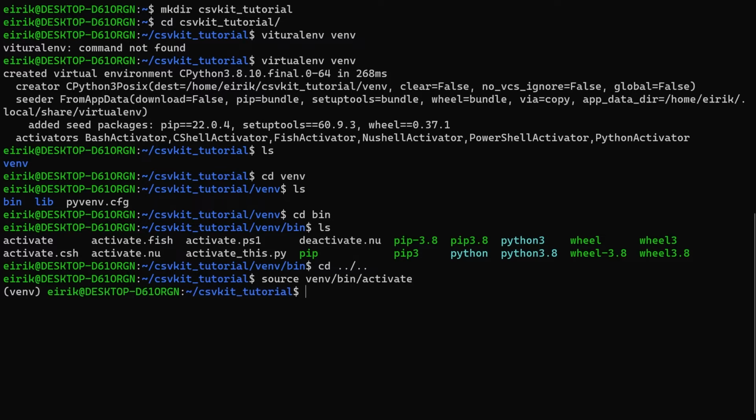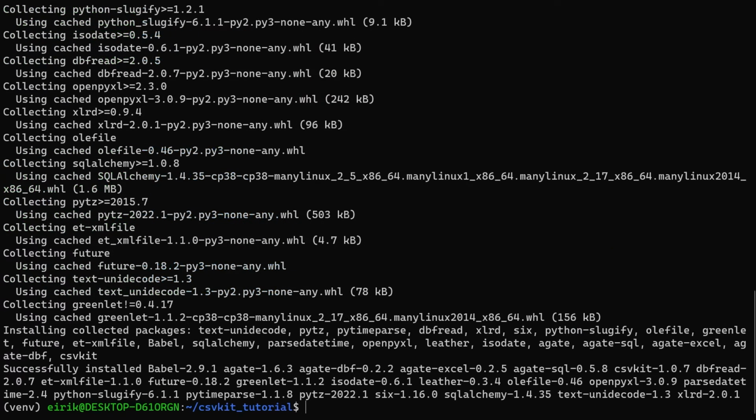And now you can see in most of these command line editors that I have this venv here. This indicates that I'm now inside the virtual environment, in the sense that if I now start to download packages, I'll just download them locally in this environment. It's just a good practice in general to use these isolated settings when working with new projects. So now I can go to Python and go into pip and do pip install csvkit. And that's more or less it.